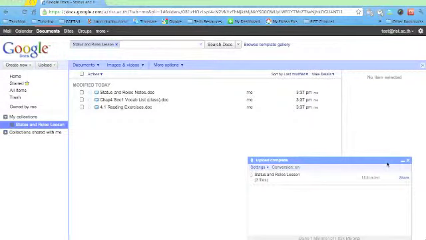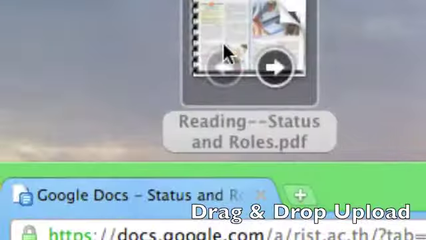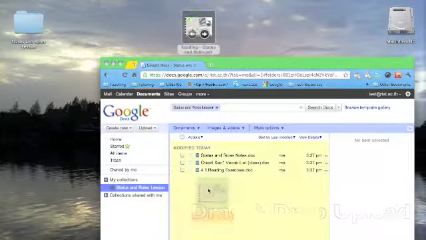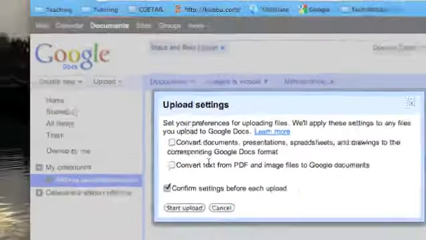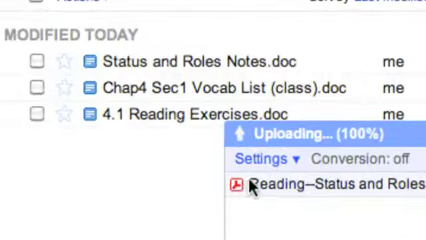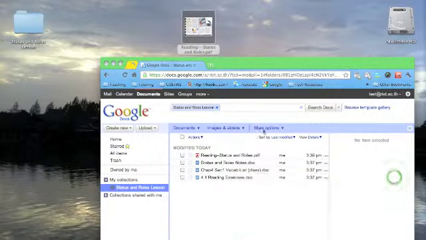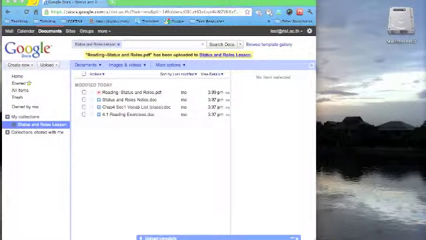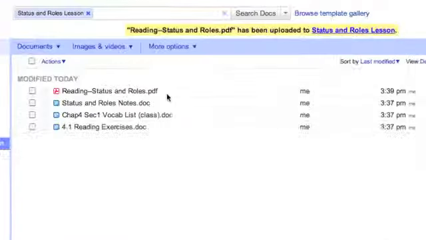Now let's go ahead and take a look at the next step, which is we had that PDF file. Another way you can drag and drop right into the browser. Again, this has to be Chrome. You don't want to convert to PDF. You can, but it doesn't really keep formatting very well. You'll notice that this is unconverted with this little red symbol. And now you see that I now have the PDF in my documents list. I uploaded it straight to the collection.